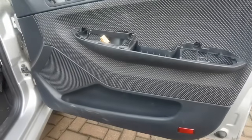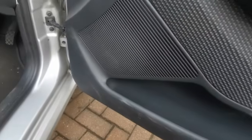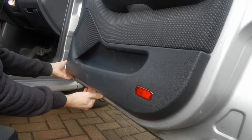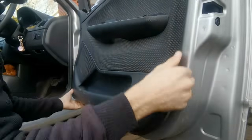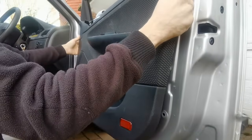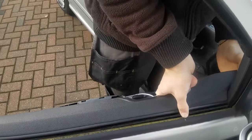Now we're ready to pull the door card off from the door. So to do that, either use your trim tool or a flat blade screwdriver. Fit it in at the bottom of the door somewhere. Then you can start to pull the panels away. And once that's out like that, you can push it over. So start picking it up.